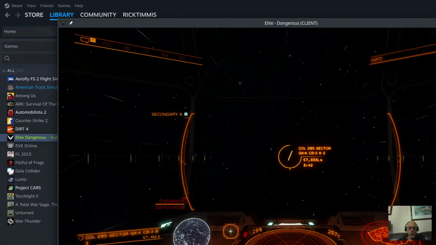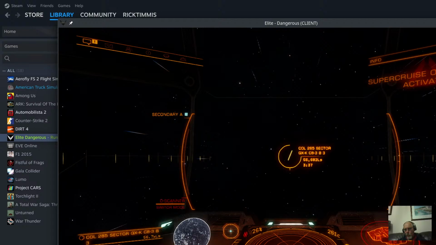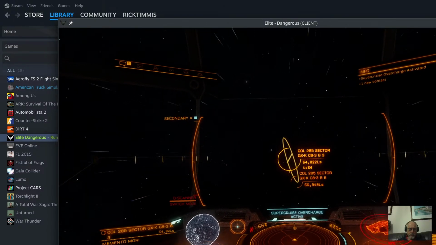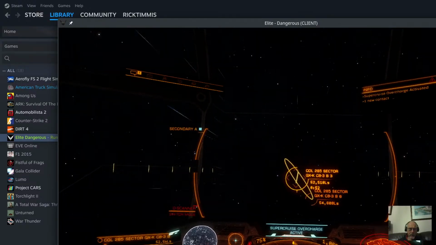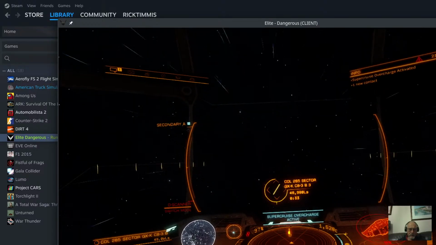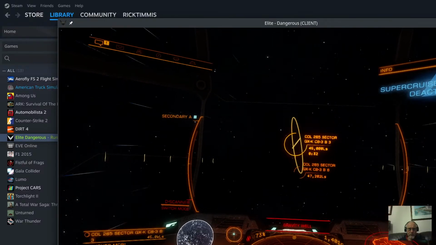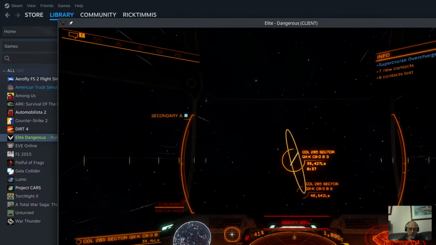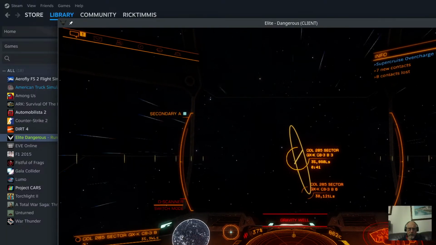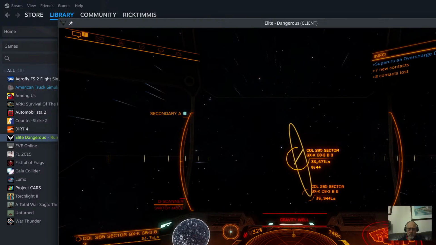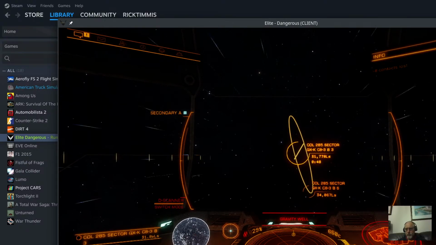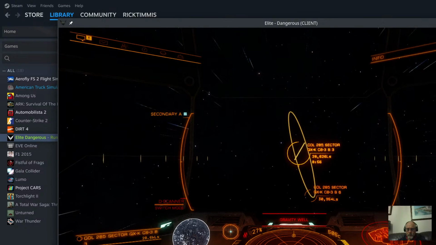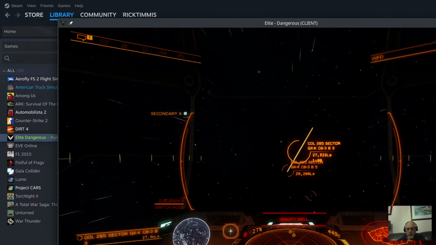So. Warning. Frameshift drive operating beyond safety limits. Hold the helm, hold the helm. Warning. Temperature critical. Might get pretty close to where I want to be. We need just one more boost. Warning.